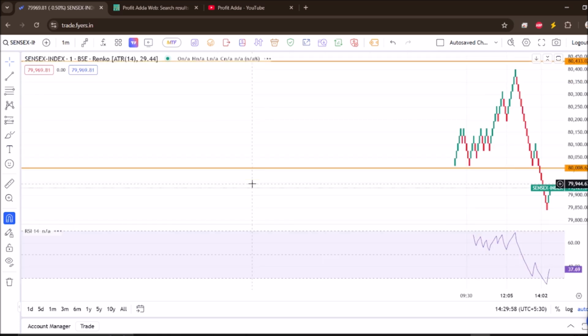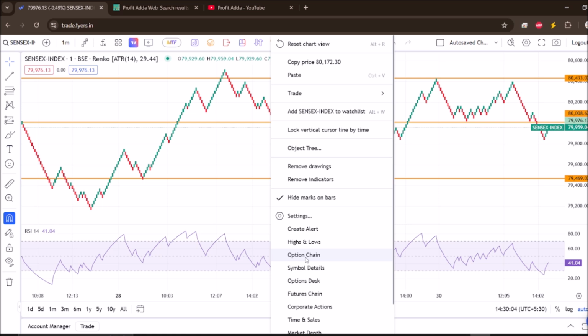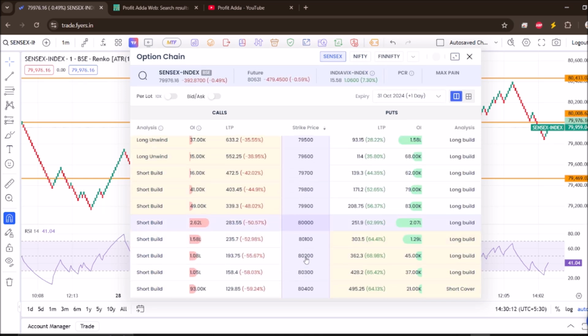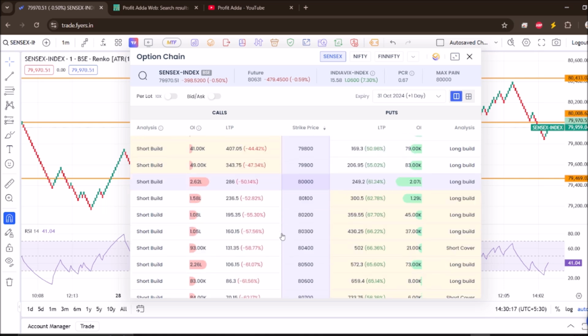Now, to trade OTM, first of all you need to check the option chain. If we click on the option chain, everything I'm explaining right now can be fully automated. You just need to see this variable which I'm trying to put. OTM means below the ATM, for example if the price is running around 80,000 rupees. For the put it is above, for the OTM below it, so you already know.